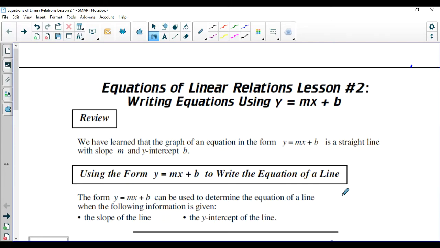Hello again, Math 10Cs. In today's lesson, we're going to continue to look at using this equation in the form y equals mx plus b, which is referred to as the slope-intercept form of a linear equation. In the previous lesson, I think what we mostly did is we were given an equation in the form y equals mx plus b, and we had to use the equation to identify both the slope and the intercept. Most of the work in this lesson will deal with the reverse process. So we'll have a graph, and from that graph, we're going to have to determine specific information to figure out what the slope and the y-intercept is.